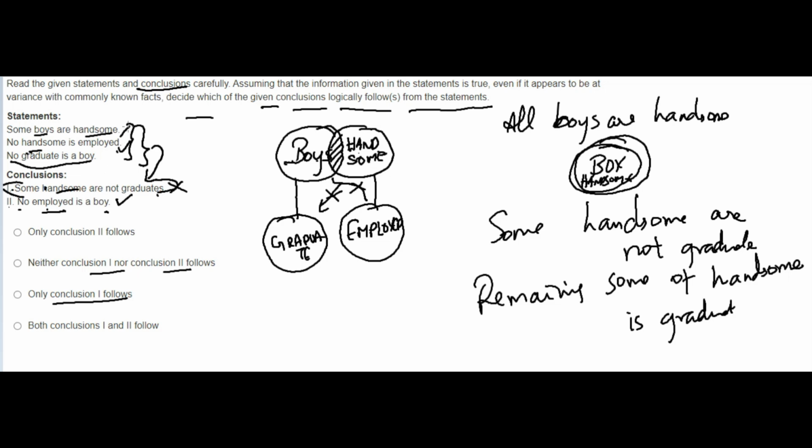So that is a link between these three statements and the first statement. The first statement will be somewhat linking with all the three. It is somewhat confusing, but look clearly at this one, because the boys are not employed, so they say no graduate is a boy. So definitely if you get a graduate only you can get employment. That's what they say. And then some boys are handsome, no handsome is employed. So what they say is some handsome are not graduates. That is the one they clear. So better, the third option is right.